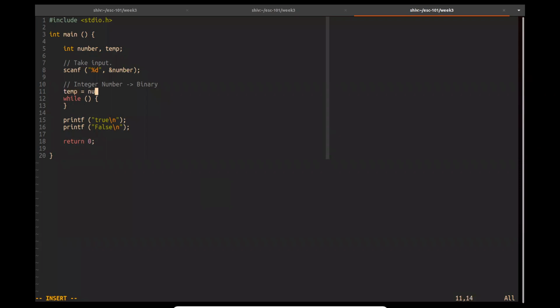Store that number in that variable. Now while temp is greater than 0, then what do you want to do?